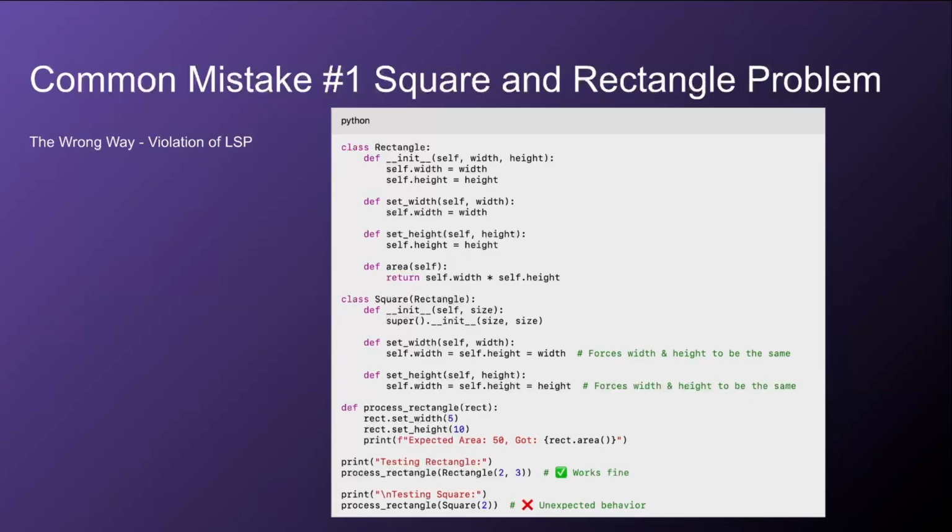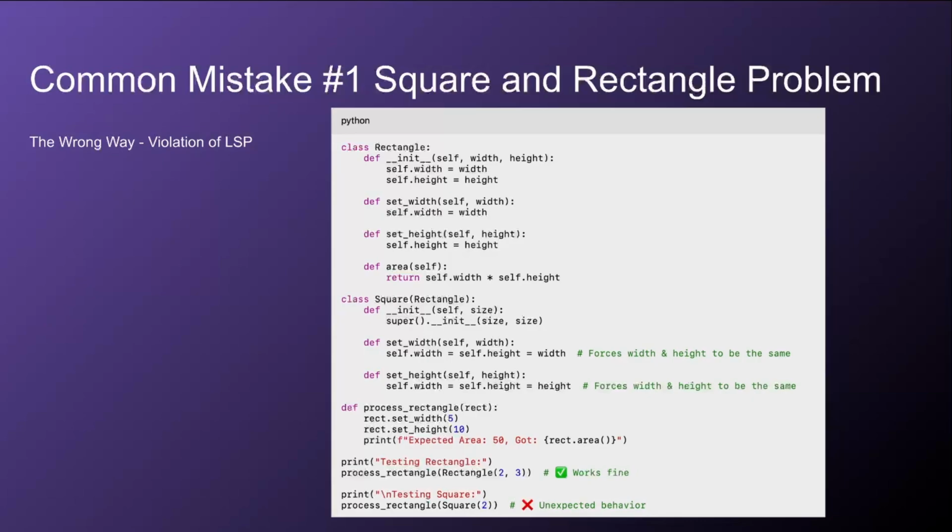So there is a class Rectangle. It has its constructor with width and height as usual, and we have created two methods for setting width and setting height, and we have an area method which is multiplying the width by height. Now we thought that since a square is also a type of rectangle, why not just inherit from Rectangle and alter its methods to make it work.